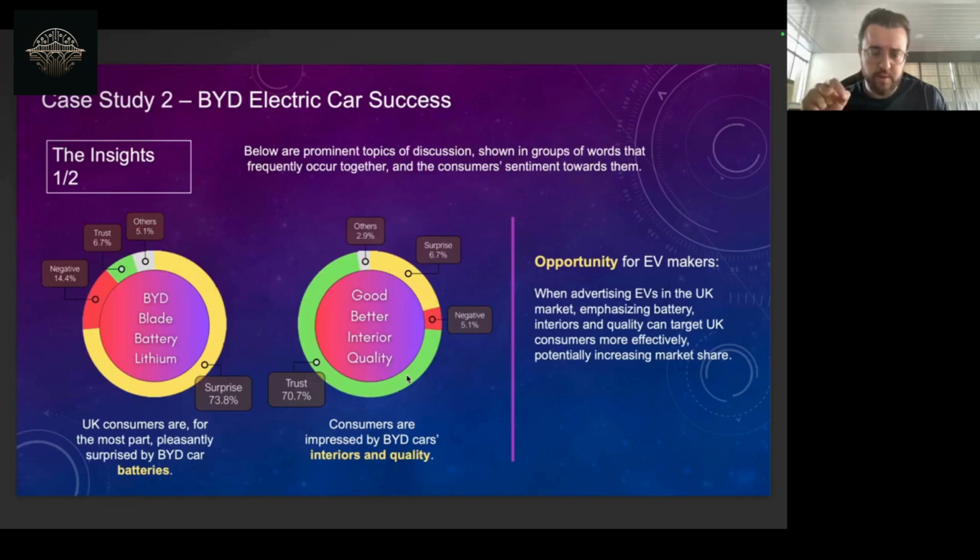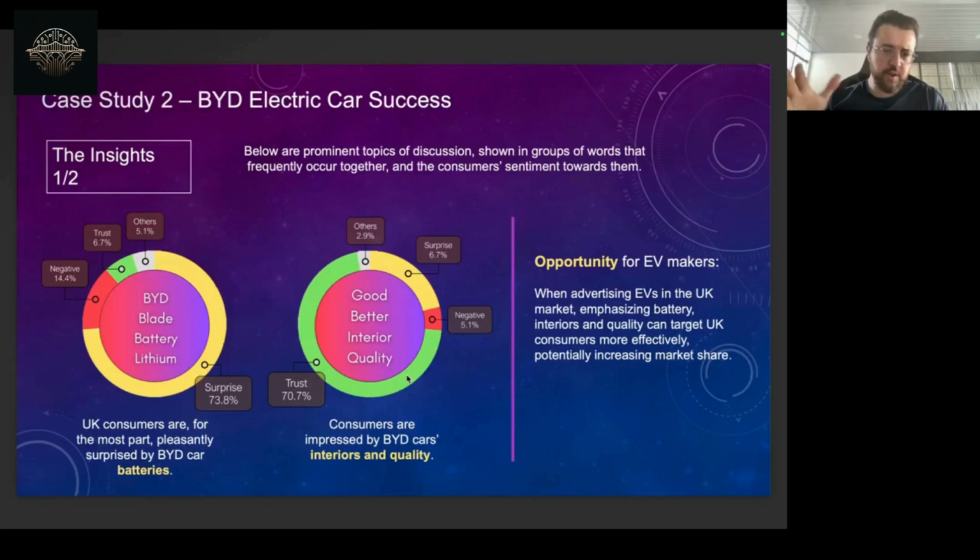In this circle, you will see the keywords in each topic, right? So you can determine what the topic is about by looking at the keywords. If you look at the one at the left, you see that the keywords are BYD, Blade, which is the name of one of the models, battery, and lithium, right? On the other topic, the one on the right, it says good, better, interior quality. You can tell just by looking at the keywords how useful this is in gathering some serious information. And then when you look at the topics and you consider the sentiment analysis layer on top of that, you can see the kind of really fascinating information you can get.